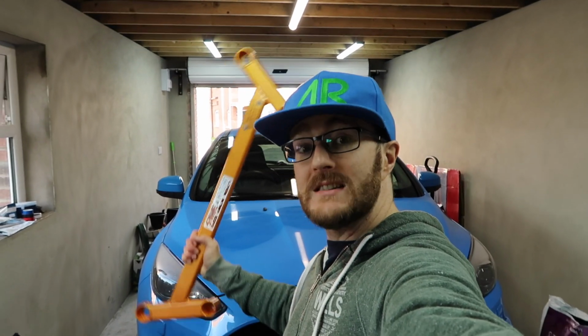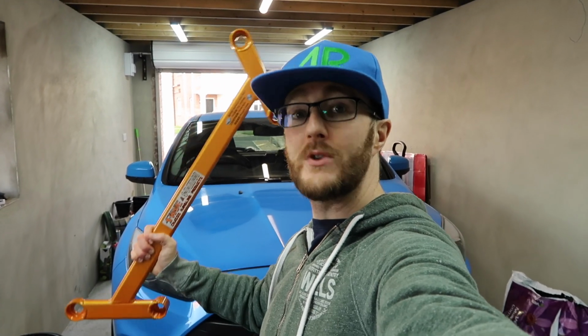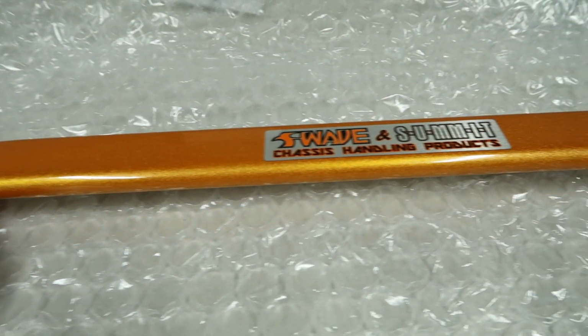Greetings, today on my Focus RS I am installing the Summit lower front middle 4-point chassis to subframe brace. Alright then, here we go.